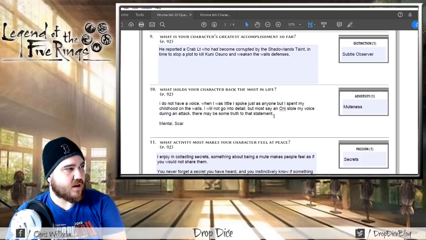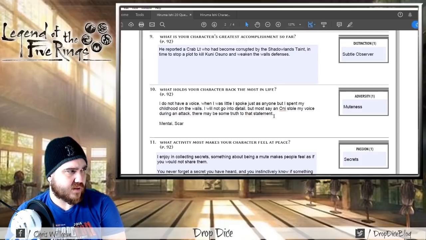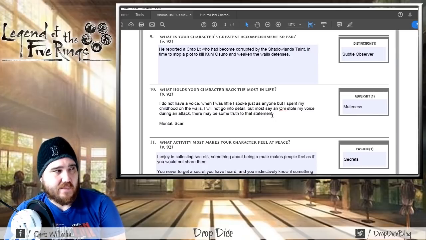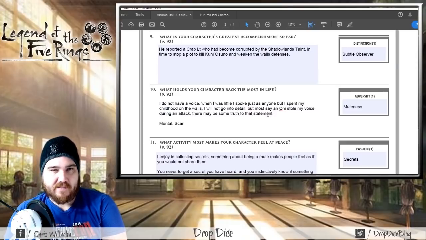But he kind of got in the way a lot. Basically, he doesn't like to go into detail about it, but most people say that an Oni stole his voice during an attack, and there may be some truth to that statement.